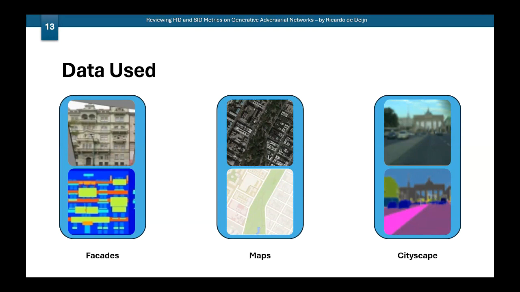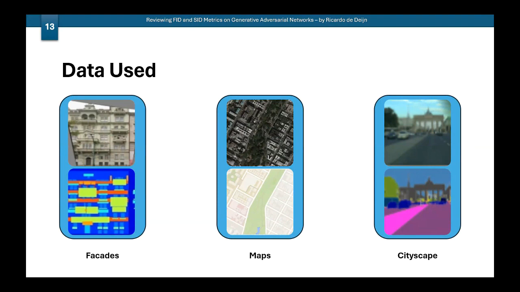Then we also have the maps data set, and this was created with the Pix2Pix GAN when it was proposed. It's also a paired data set, and like I said earlier, it includes satellite images and map images of that exact same location. But compared to, for example, the facades, it might be a way bigger domain difference, even though segmentation is still kind of close.